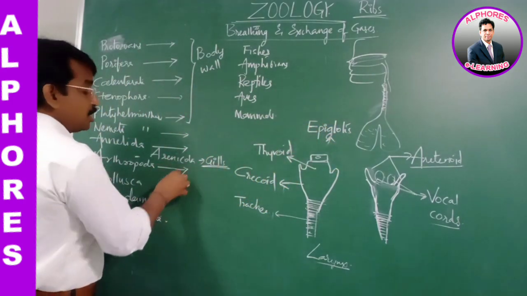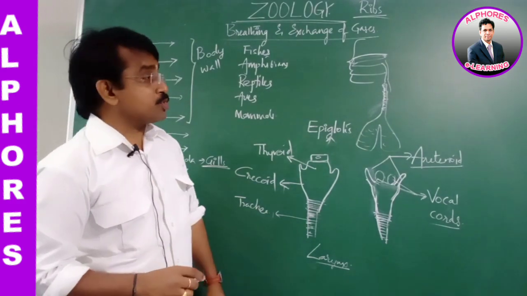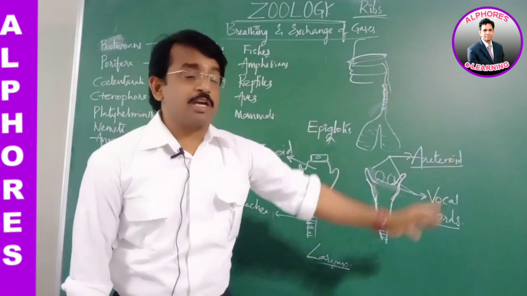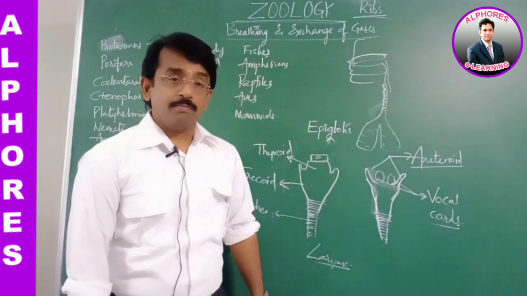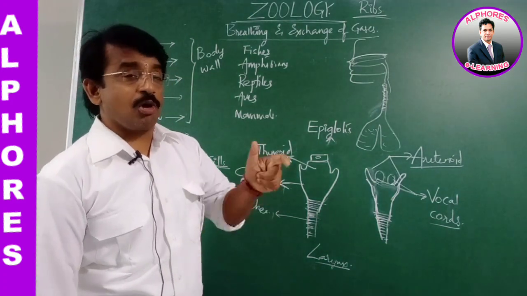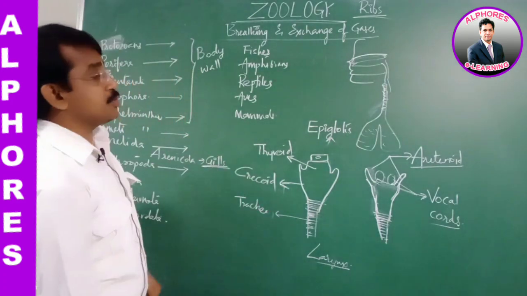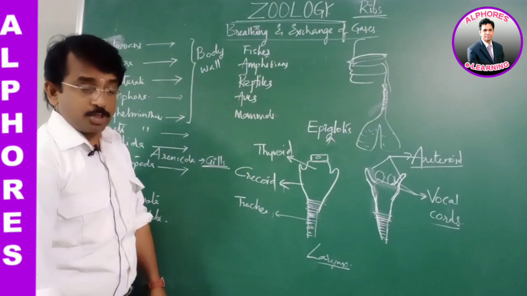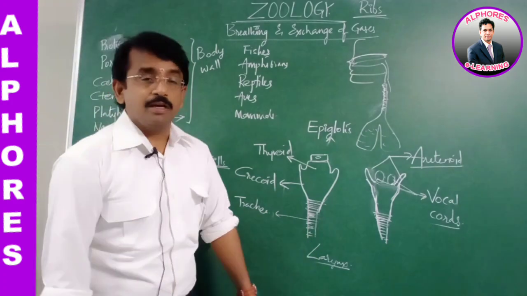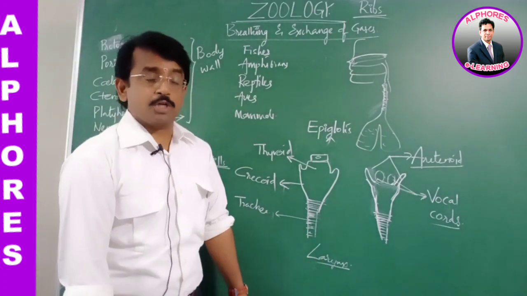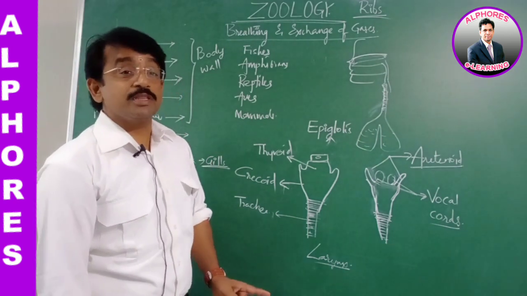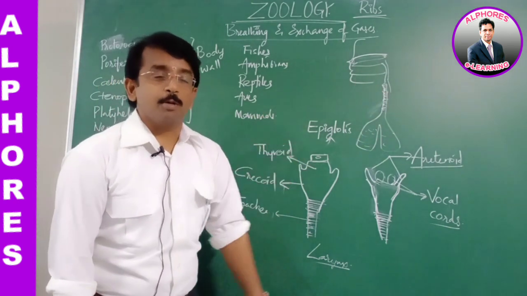Next, we see the arthropods. Arthropods have a list of respiratory organs. The respiratory system is well developed in the arthropods. If we see the examples, crustaceans are aquatic, where the gills are the respiratory organs. For example, Palaemon, a freshwater crustacean, has gills as respiratory organs.